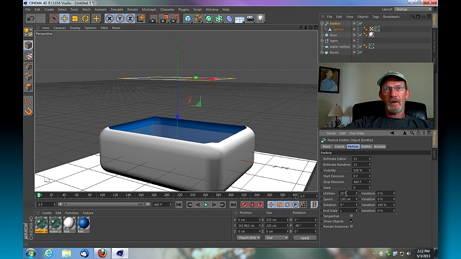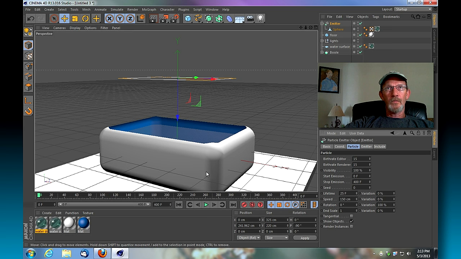For example, let me tell the lifetime to be 5 frames. If I push play, you'll see how they're stopping about 5 frames from when they begin. If we adjust this lifetime to 15, and I rewind it and play, you'll see now they're falling further. Okay, we need them to fall to where they just go beyond this plane that's going to be representative of our water surface. So I'm going to keep inching this up slowly just to see where it ends. You see they're stopping just a little bit too soon still.